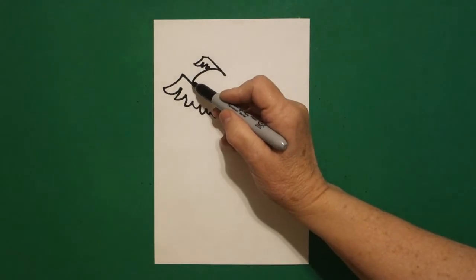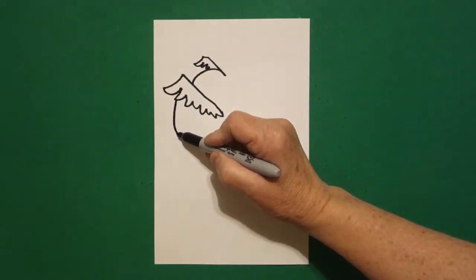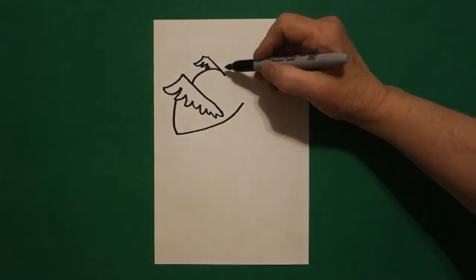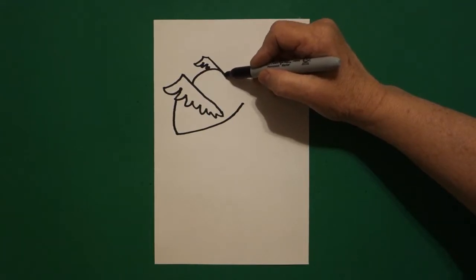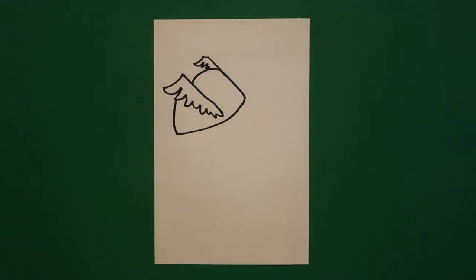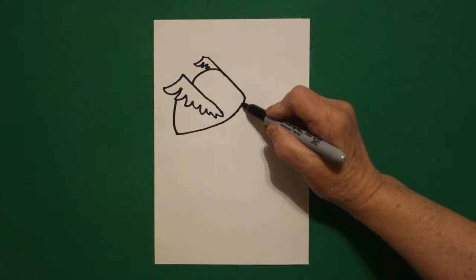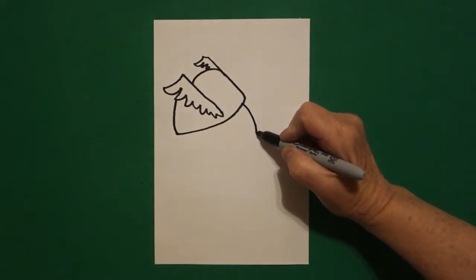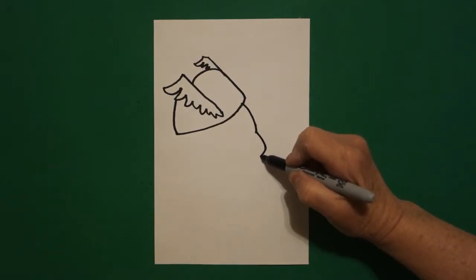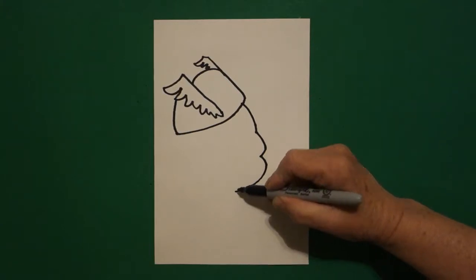Come over here, you're going to jump over, and you're going to continue that curve line down, slightly curve line up, come back on the right side, and now we're going to continue this line down, keep going, curve line, connect. Okay? I come right about here, a little bit in, and I draw a curve line down, curve line out, curve line in, curve line out, curve line in, keep going, keep going.